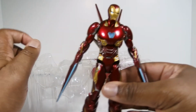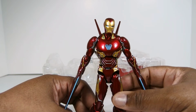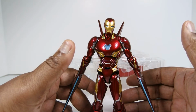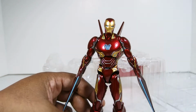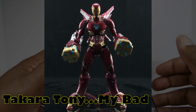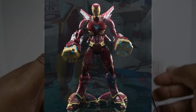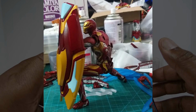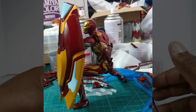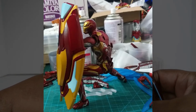So yeah, I'm gonna probably sell this guy, and I'm trying to get the first figure in the aftermarket, because I got no other real choice. Also, there's a guy on Facebook called Takara Tommy, and he did a nano weapon set on his own. I think he's from China somewhere, but he has them for sale on Facebook, and they look screen accurate as far as I can tell. They look a hell of a lot better than this, and it comes with more stuff, so I'm gonna try and get that too.